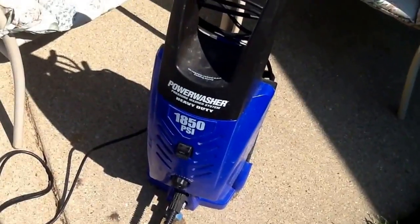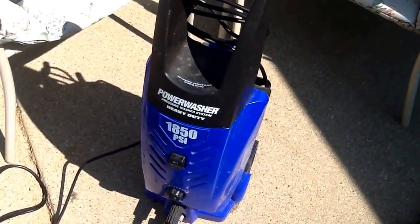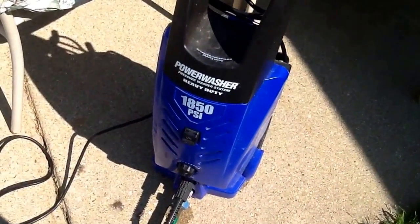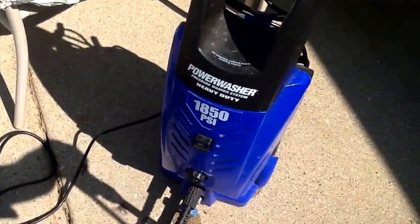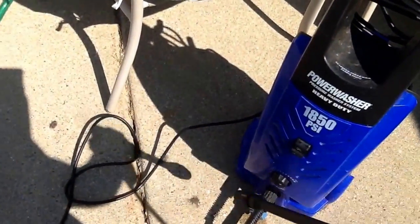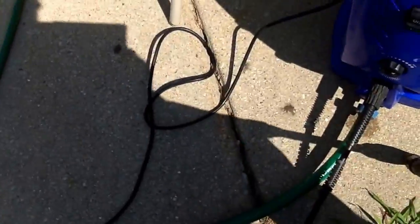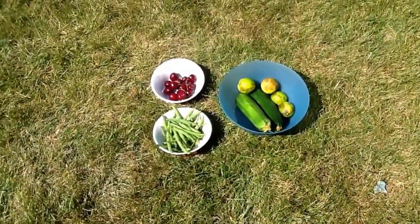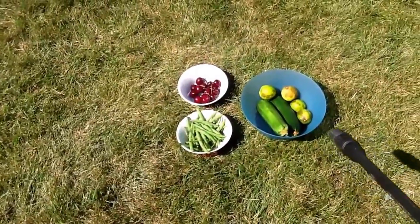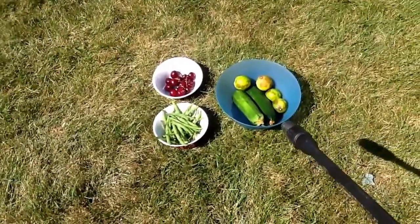We'll only need one tool for this task. Washing vegetables is really very simple. Power washer, quite a bit of power, and the wand. Here goes. We'll shoot the limes first and the zucchini.